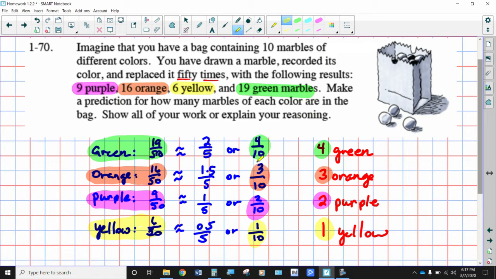Okay, so just keep in mind, it doesn't make sense to pull out a fraction of a marble or a decimal number of marbles. That's why we needed to round it to the closest 10% for each one of these, which is how we got those approximate numbers. Okay, and they are just approximations. There's no guarantee that this is correct, but based on this experimental probability, these would be the closest numbers for what's inside the bag.